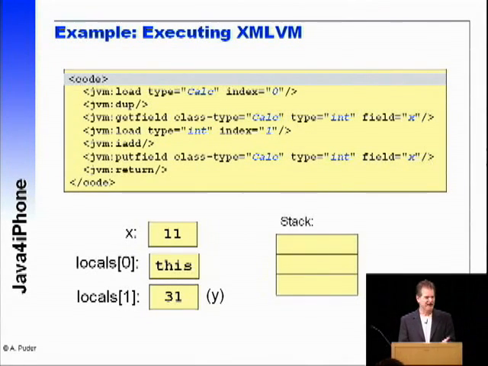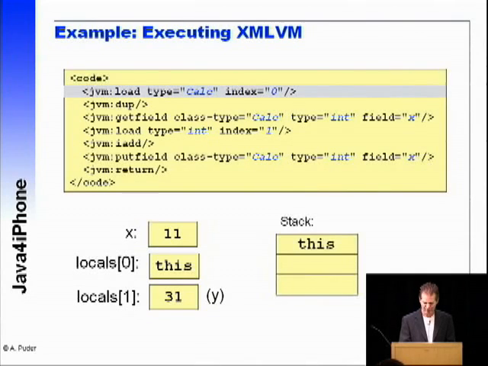So by executing the first bytecode instruction, what would happen is that locals index 0 will be pushed onto the stack. Now, I'm an old-fashioned guy. I still did a lot of assembly, so my stack grows from top to bottom, just to mention that. Sometimes my students get a little bit confused because they think the stack should grow from bottom up, but I'll do it the other way around.